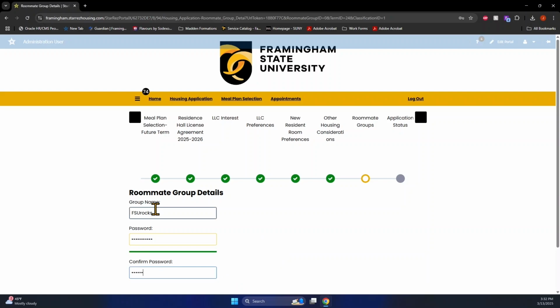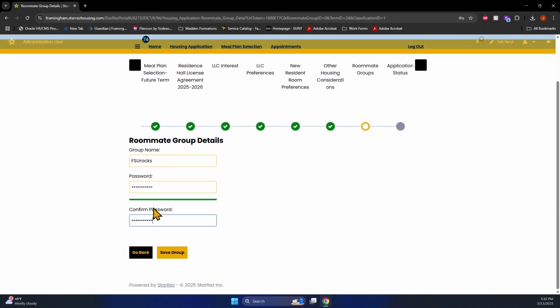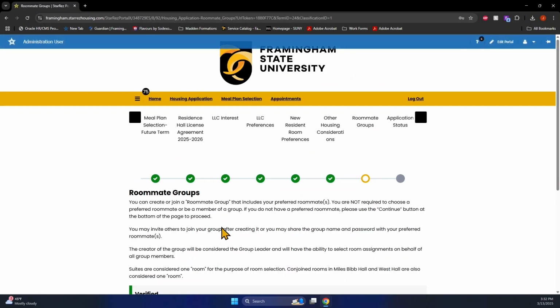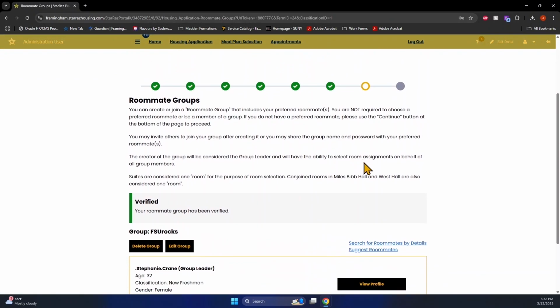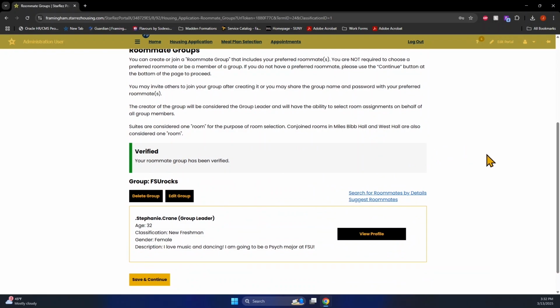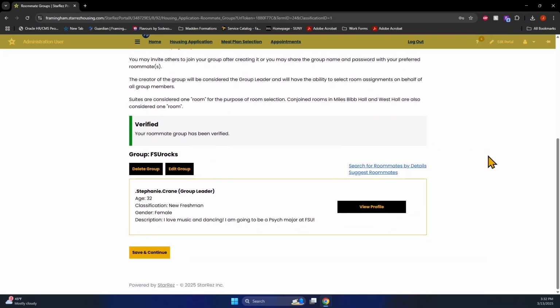Be sure once you've completed this step that you only tell your group members about these login credentials. Once you've finished, click Save Group. The other group members will be able to click the Join Group button and then enter the correct group name and password in order to join the group. Once you are finished with either creating or joining a group, go ahead and click Save and Continue.